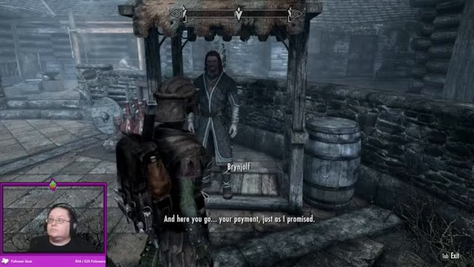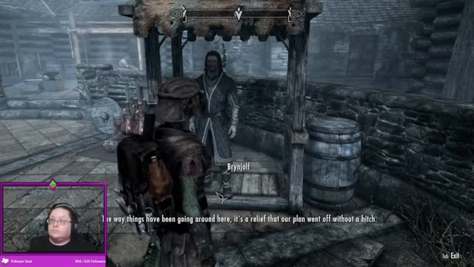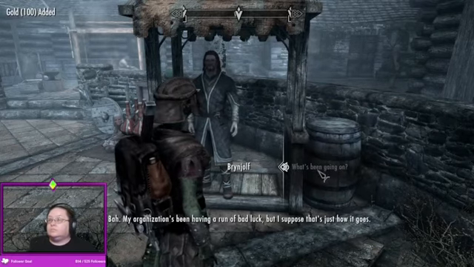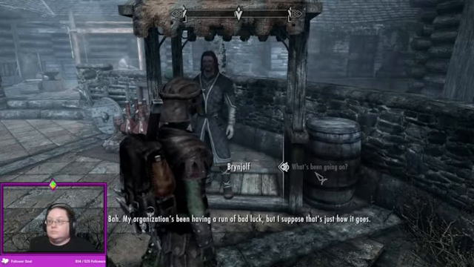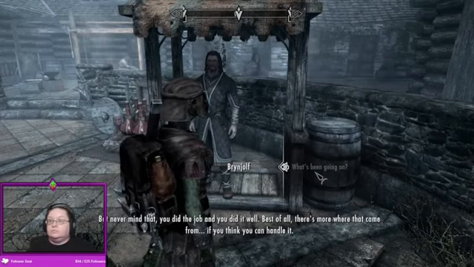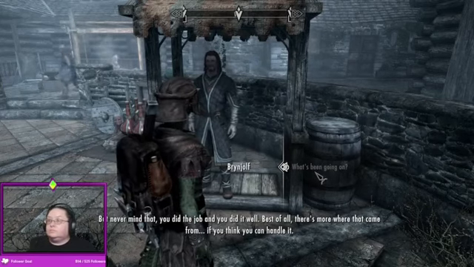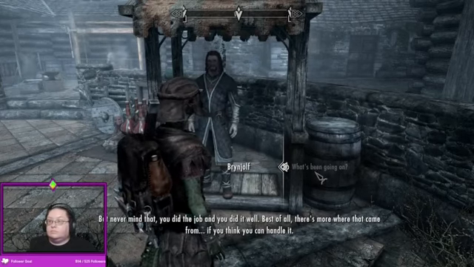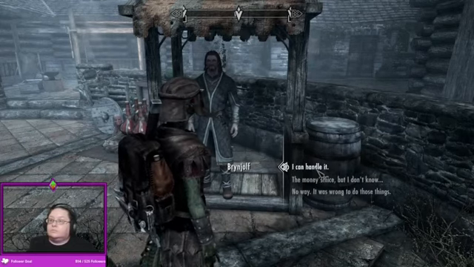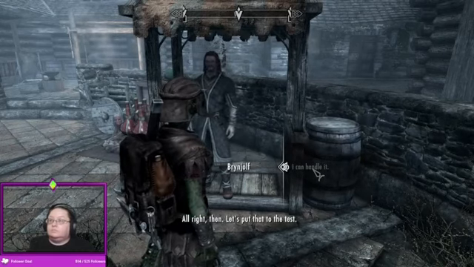Just as I promised. The way things have been going around here, it's a relief that our plan went off without a hitch. What's been going on? Nah. My organization's been having a run of bad luck. But I suppose that's just how it goes. But never mind that. You did the job, and you did it well. Best of all, there's more where that came from. If you think you can handle it. I can handle it. All right, then. Let's put that to the test.